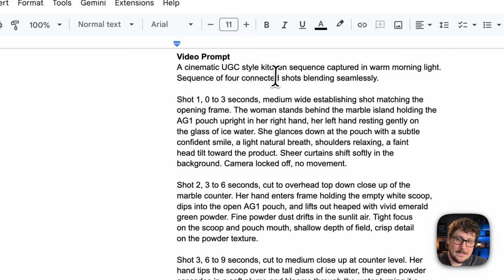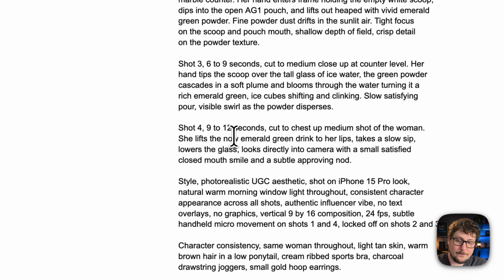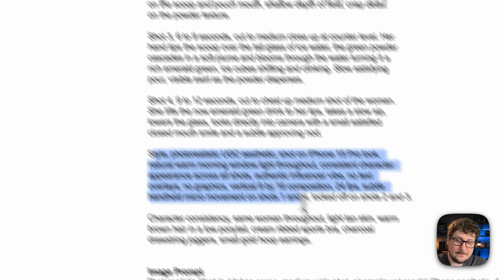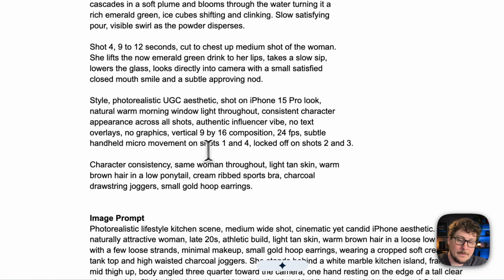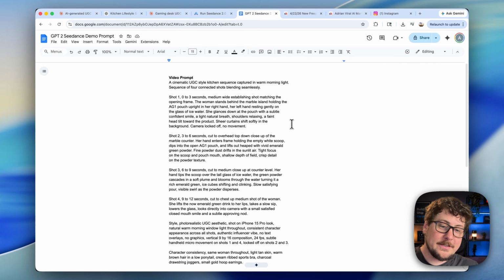As you can see, it describes a little bit about what's happening here, and then it describes shot 1, and then how many seconds it should be, what happens, and then it goes to shot 2, shot 3, shot 4, and then there's a little bit of stuff about the styles and the characters on the bottom, which is always good. And one small thing I forgot to note, I made the video 13 seconds, so I told the LLM to make sure to script the video for 13 seconds. You can do up to 15 seconds with Seedance, which is super nice, but each second will cost you a little bit of money.